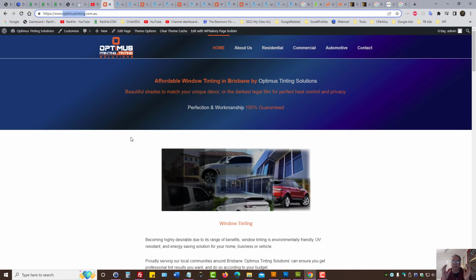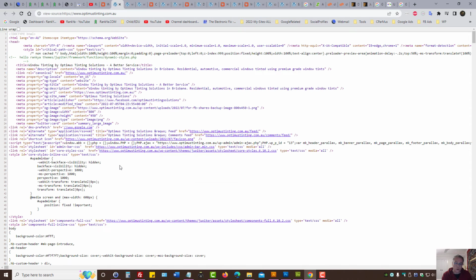So ideally, your main aim is to do your keyword research and create a pleasant website that's easy to interact with. Because page experience update is all about that. User experience. Okay, you can visit this website because it's live now. You can press Ctrl U to look at the source code to see what has been placed within this.